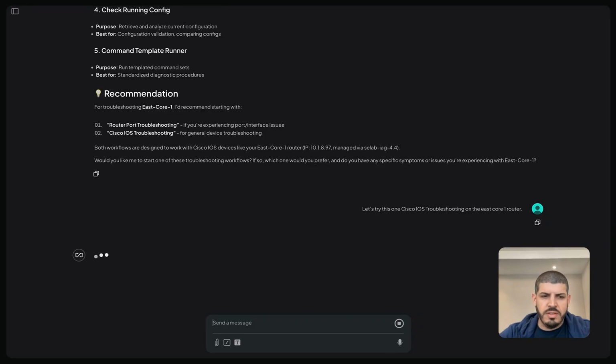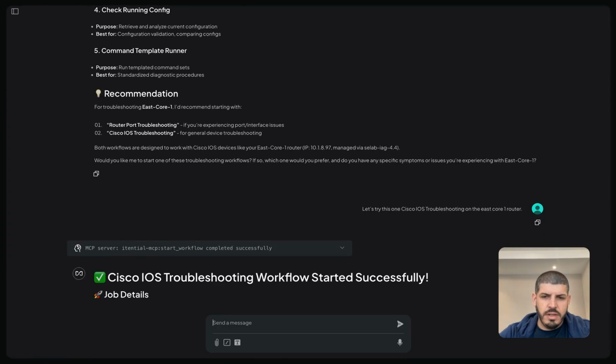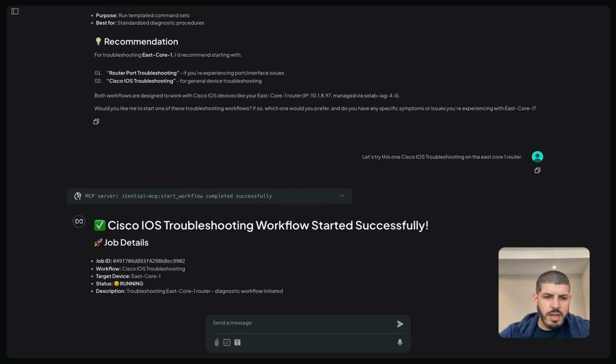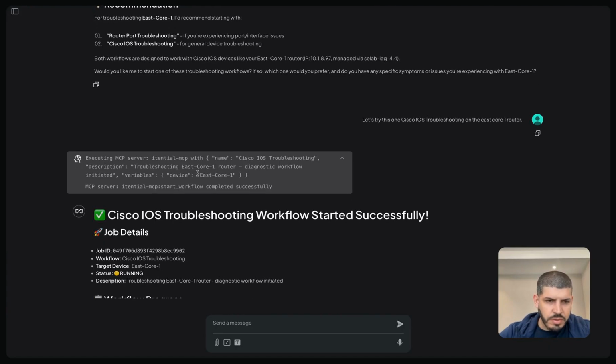One of the interesting things is that our workflow interactions, once they get started, so it's actually starting the workflow, these workflows are actually asynchronous. So once an API gets submitted, the workflow goes in the back end and starts doing its thing, but the API call ends the transaction. So we can see here if we dive deeper into the actual call, it launched the workflow with the description and it passed in some variables, actual device.